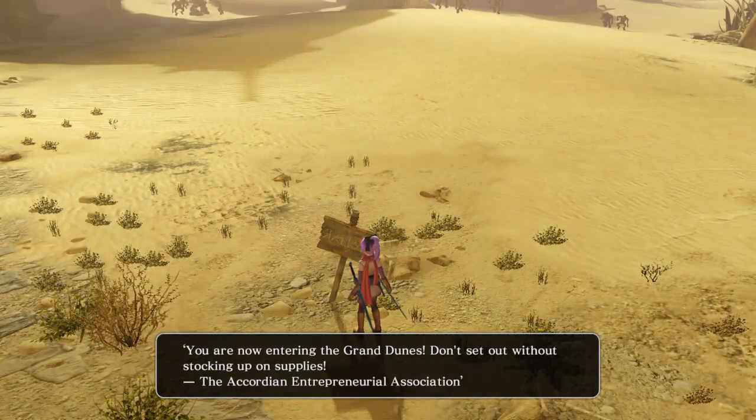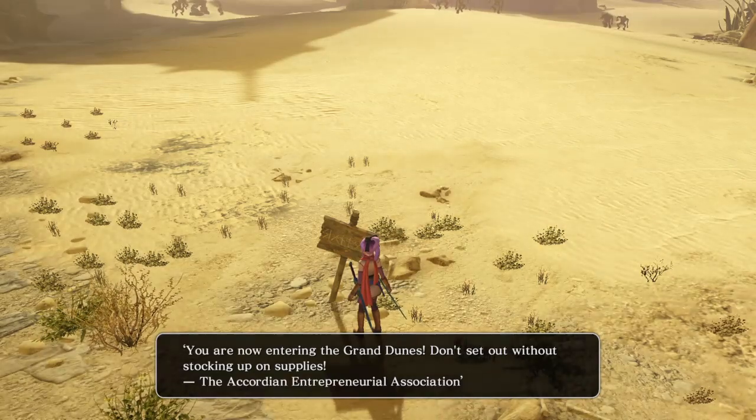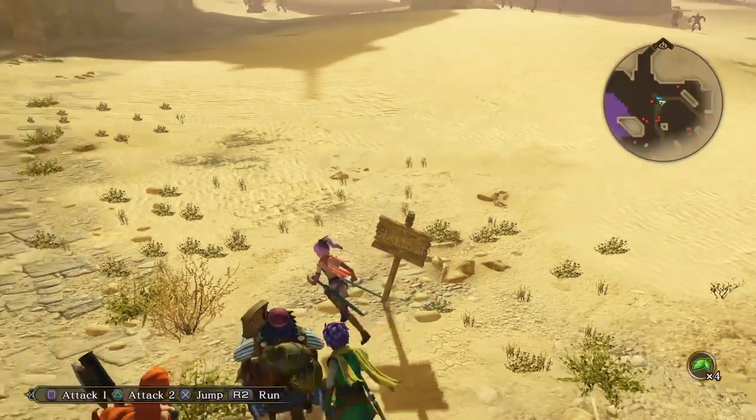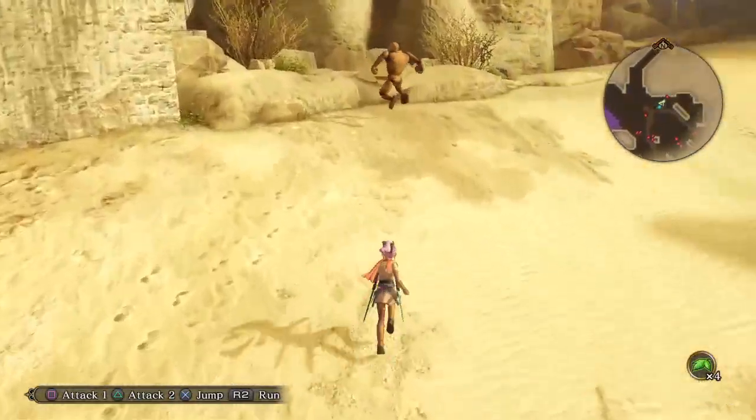You are now entering the Grand Dunes. Don't set out without stocking up on supplies. The Accordion Entrepreneurial Association.